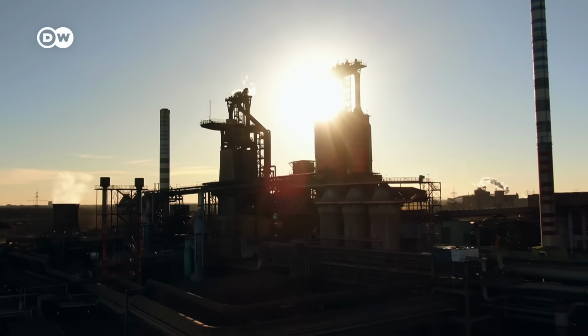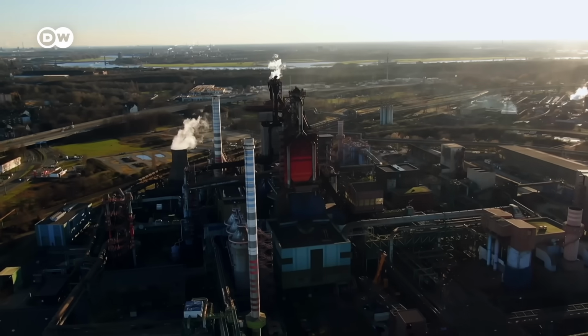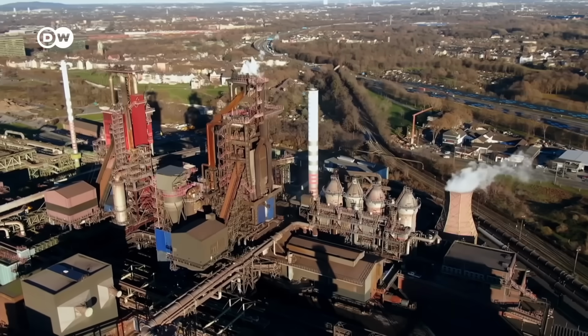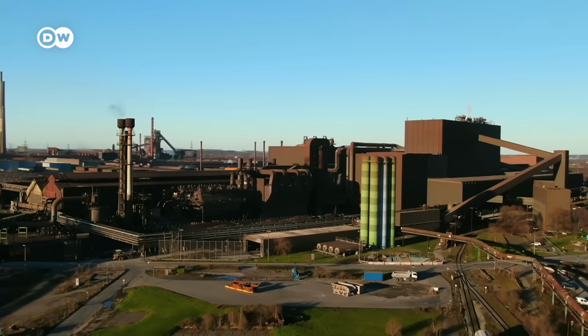There will also be vehicles that have to have a long range. And I will also have to look at which powertrain or combination of powertrains will allow me not only to travel efficiently, but also in a way that is green and conserves resources. Green and resource conservation. The steel industry wants similar results.